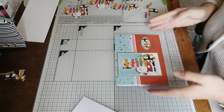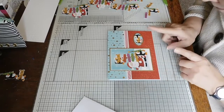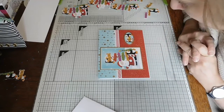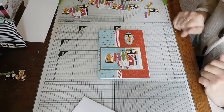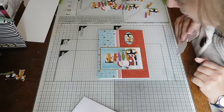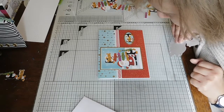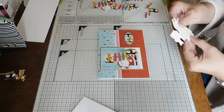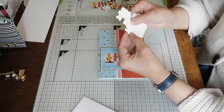So the message on that one says with love, and then the actual candy cane they're on says North Pole, Santa's house. So it's like posts of what way you can go. So you can either go to the North Pole, Santa's house, the workshop, Elf Village, or Candy Cane Forest. So you've got a choice of where you can go. So I'm just popping out these little bits.